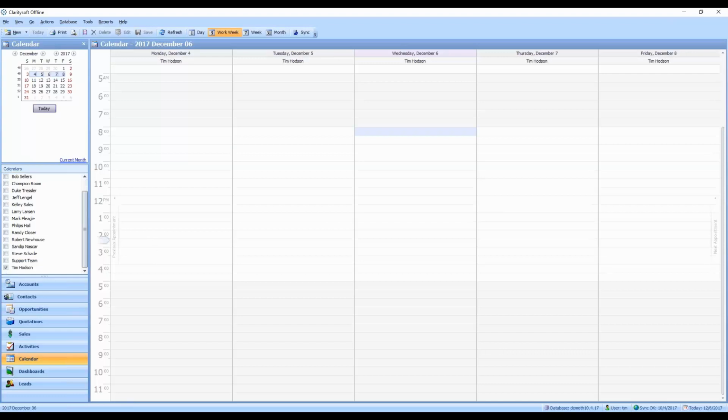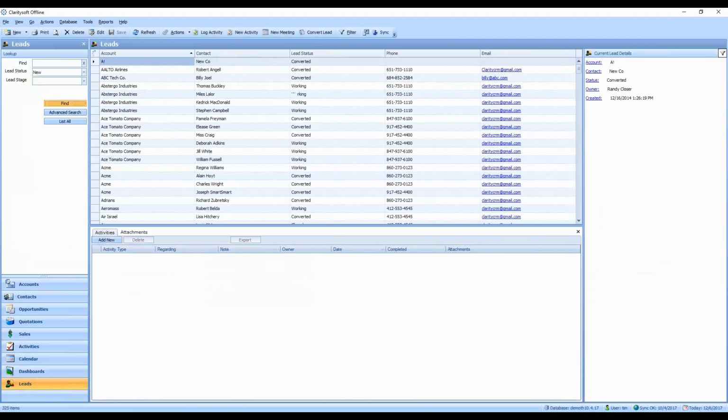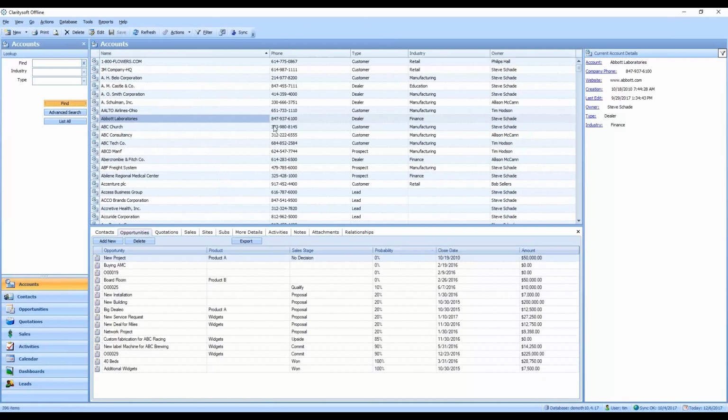And then here I can also choose different calendars to look at, so I can compare my calendar versus Steve's, show them side by side, right? And then of course we've got our dashboard and our leads as well. So a lot of the functionality here is the same between all the different applications, and it was designed to be very similar. It just is slightly different in how we handle it because of the different technological constraints we're working with. We can't really do a right click in the browser, so instead we have that row action and list action buttons, whereas a right click in the offline application is a very quick and easy way to perform different actions.